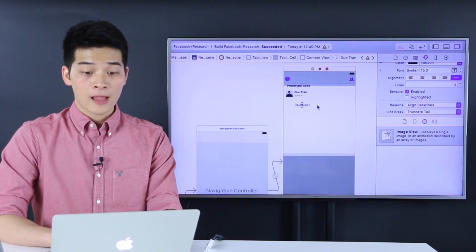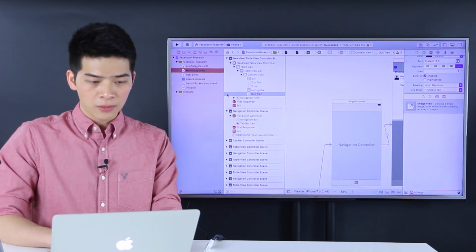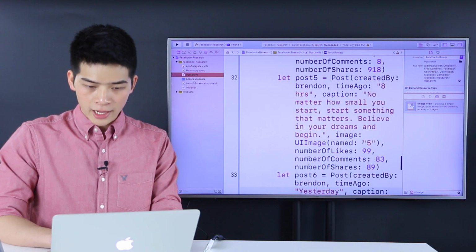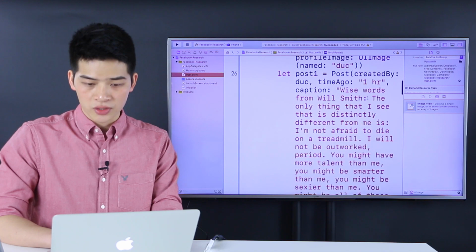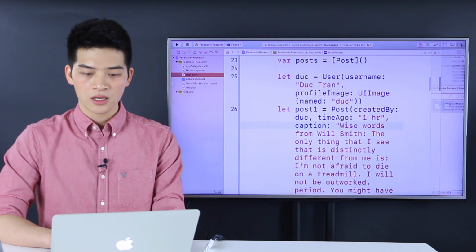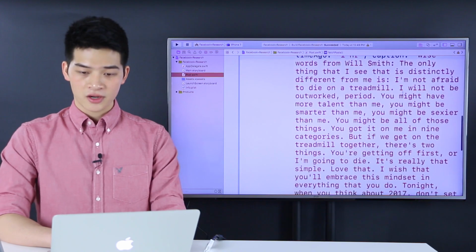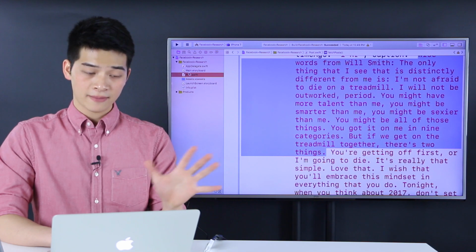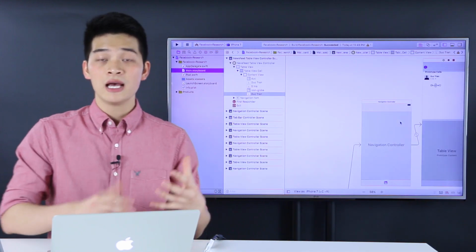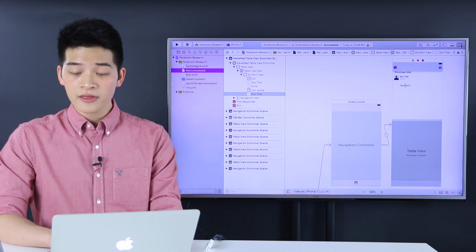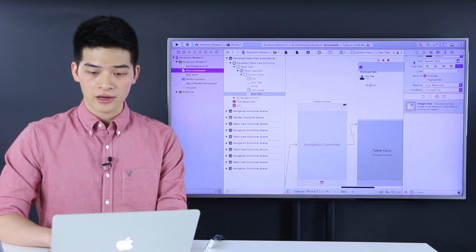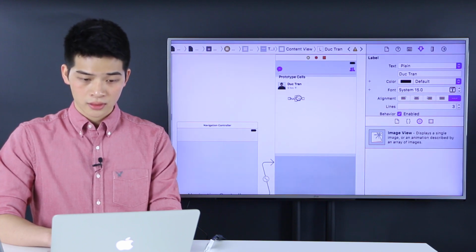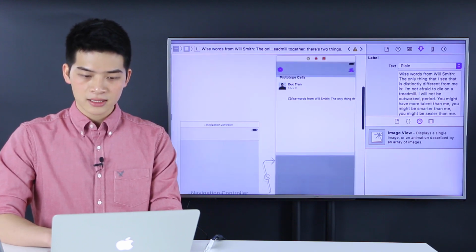Okay, now I want to change our label, the post, because you can go to the post over here, and I will drag it up like this, and you will see wise words from Will Smith. I love this, right? So let's drag out, copy, paste some text. You can put any text here. I want to do a long text so that we have some long text to work with, especially with auto layout later on, right? Double click into this label, copy paste like this, right?